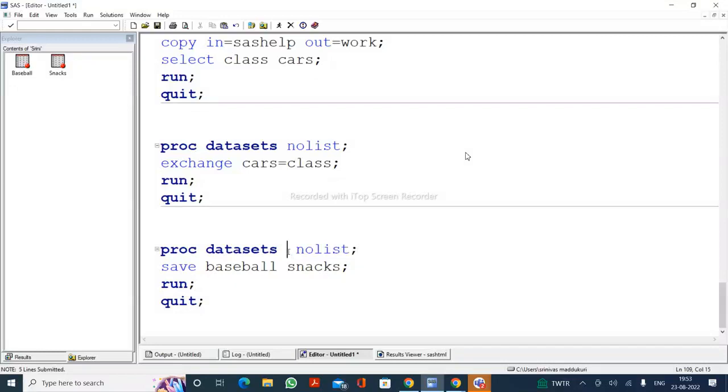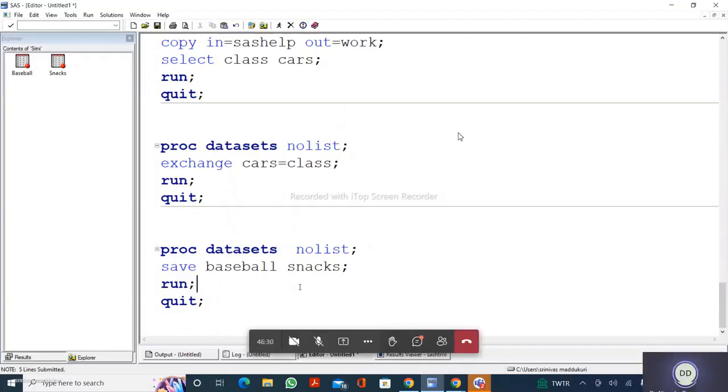The default is going to be the work library. If you don't mention the library, by default it takes the work library. Otherwise, if you want to specify any other library apart from work, you should write library is equal to library name. Sir, can we write baseball? Pardon? No, you cannot write. Because I want multiple datasets, right? So you should mention the library here itself. Okay, thank you, sir. Are they temporarily saved or permanently, sir? It will be deleted permanently.